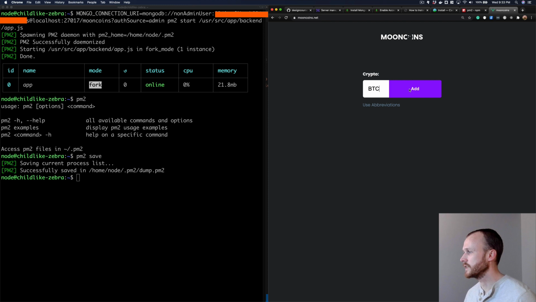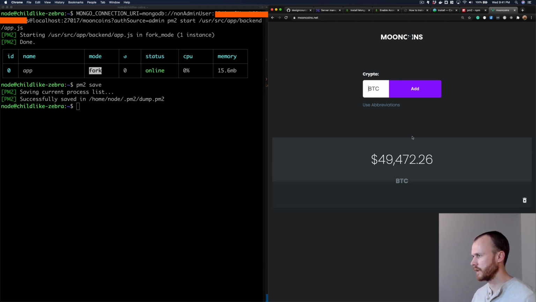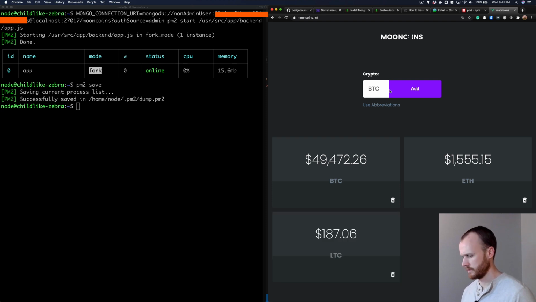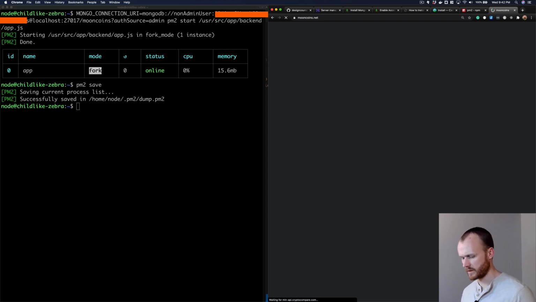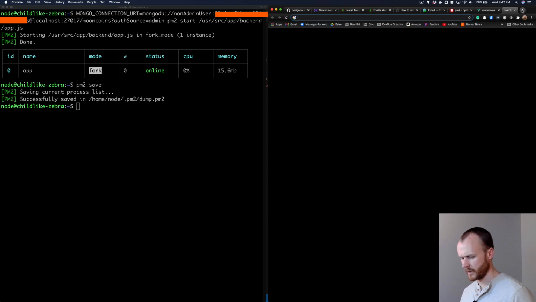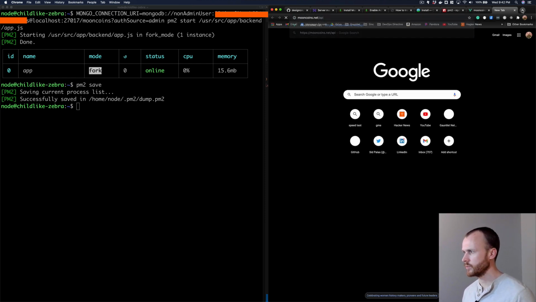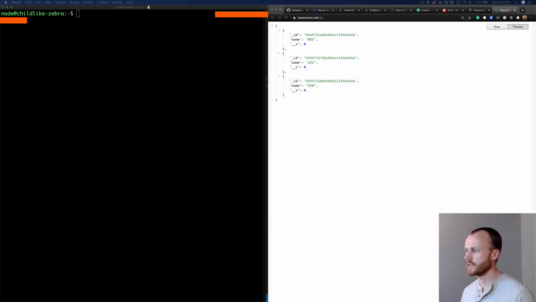So if I go back to here and I try to add this new coin, BTC, and hit return, it adds it to our list, and that gets stored in the database. Awesome. Let's add another one, ETH, Litecoin. We can try deleting one, adding it back. Okay, it seems like things are working. Let me refresh the page. We see that the data is still stored. Also, because I set up that reverse proxy, if I go to mooncoins.net/api, we can hit the API directly and see the response returned in JSON.